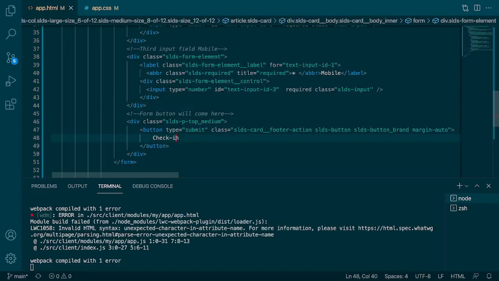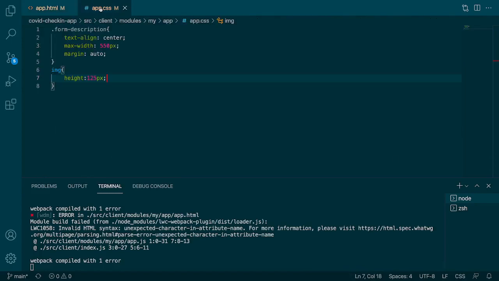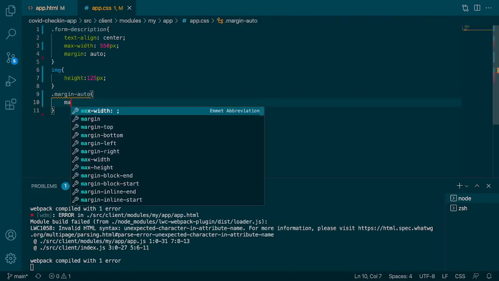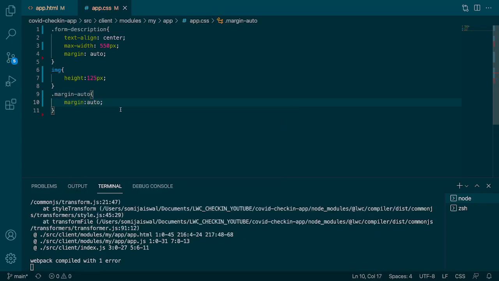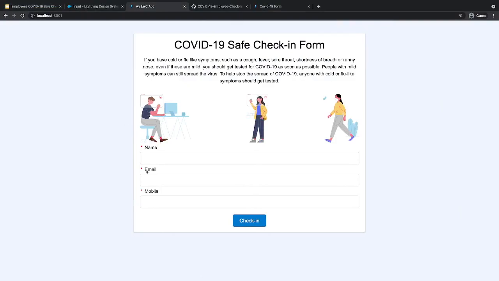Margin auto is not an SLDS class, so we need to create this, and we'll add a class here, margin auto. So let's go back to the screen and see. Now our button is available in the center and check-in is coming. It's of blue color.